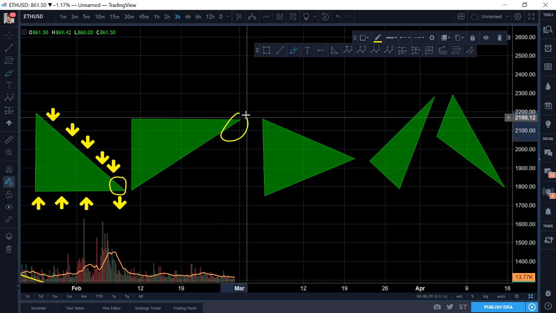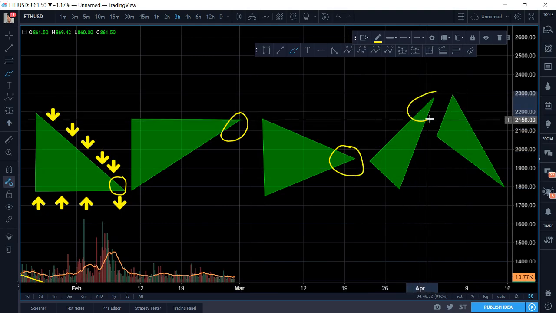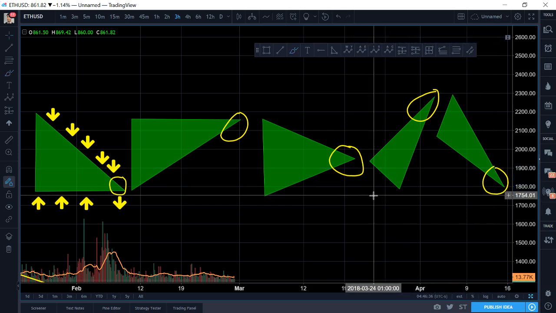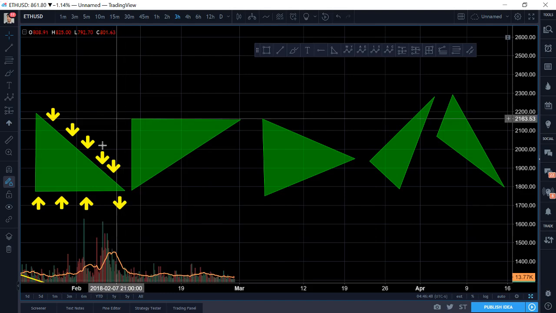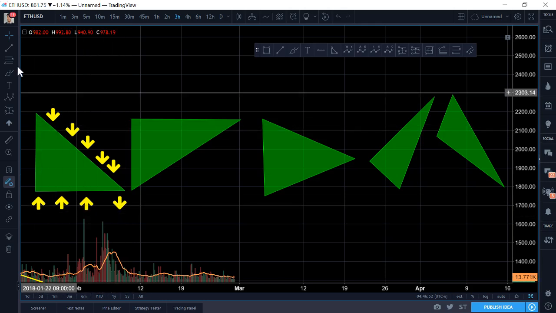This is basically the breaking area where they converge and they meet. They meet at a very specific point, and then they want to break down one way or the other, but they have a reputation and a higher probability of breaking the way that they're shaped. So this one would be considered a very bearish pattern right here, okay? Because you're getting a series of lower lows like that.